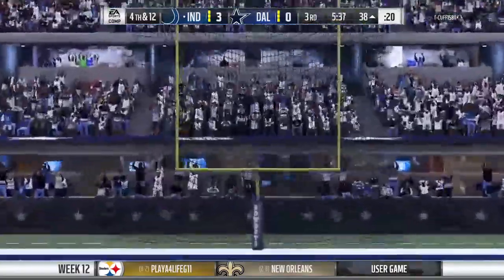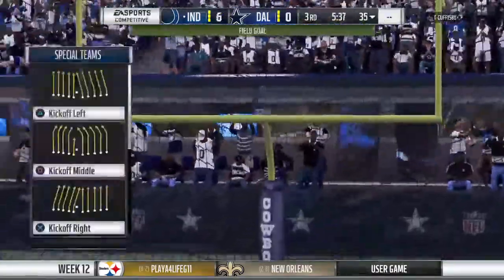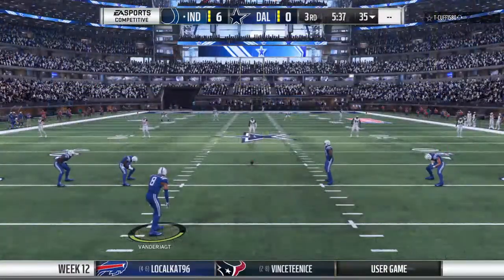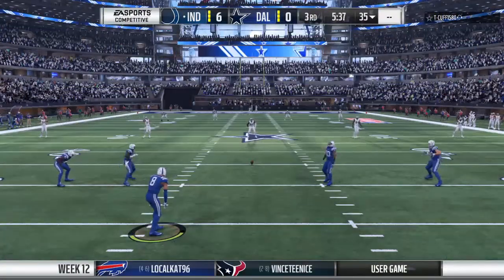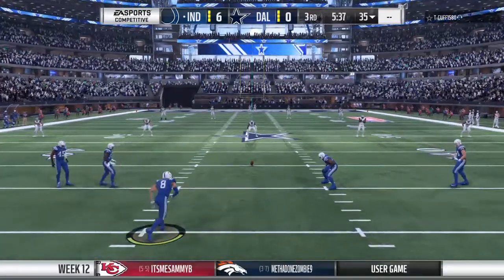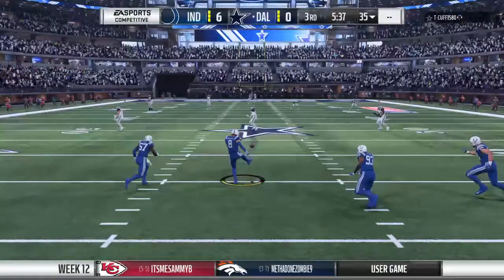And he has got it from 55 yards away. That was never in doubt. So it's only 3 points on this opening drive of the third quarter. And even though that stretches out the lead, Charles, I think you'd have to consider this a win for the defense, no? Couldn't agree more, Brandon.